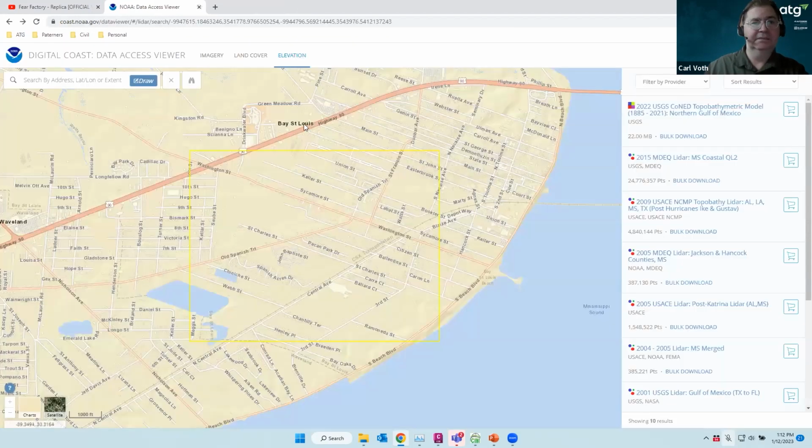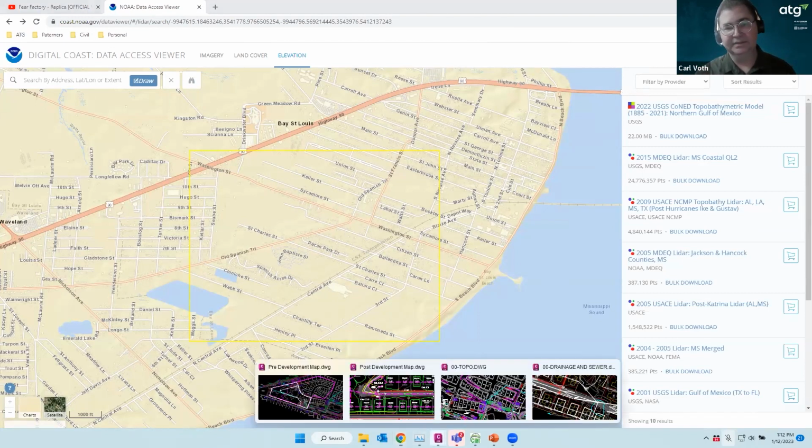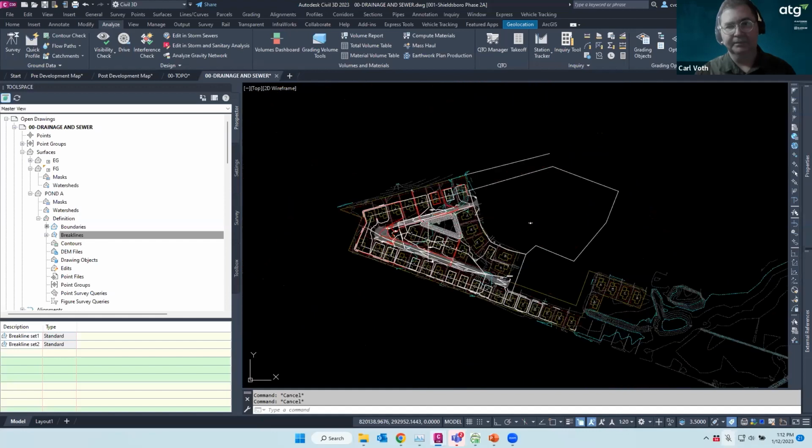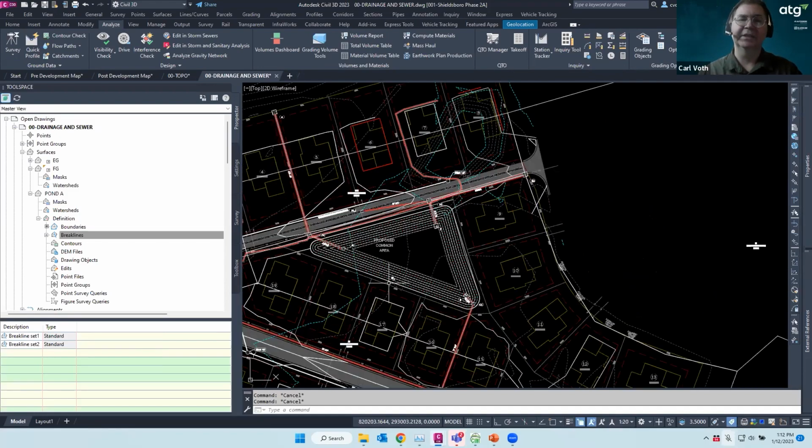Once all that's completed, let's say I also need some additional LiDAR information to make sure that my existing ground cover covers the entire area. Like we showed before in Civil 3D here, my survey information is right through here, but I've got an existing subdivision here that I also need to factor in that's going to be coming in.